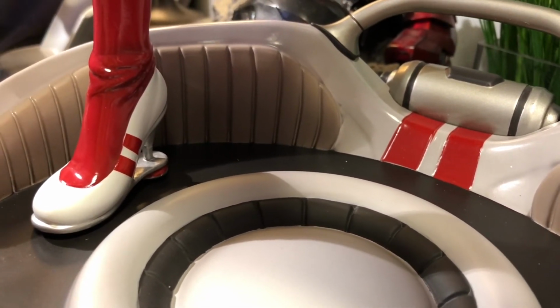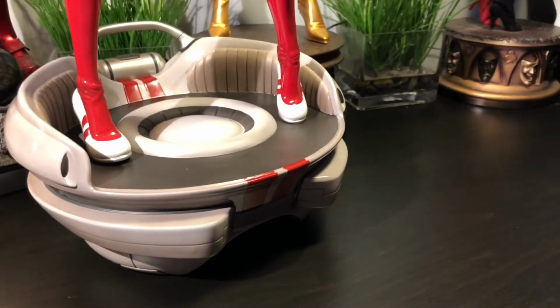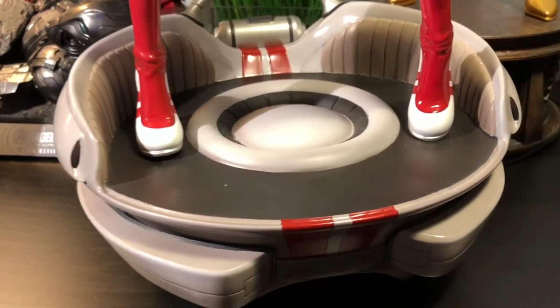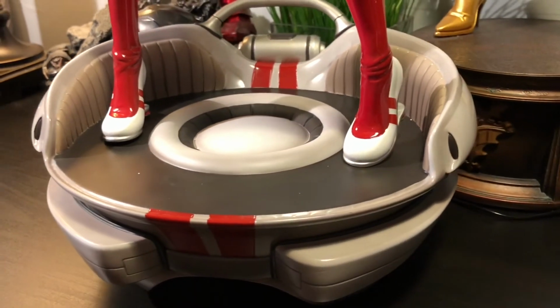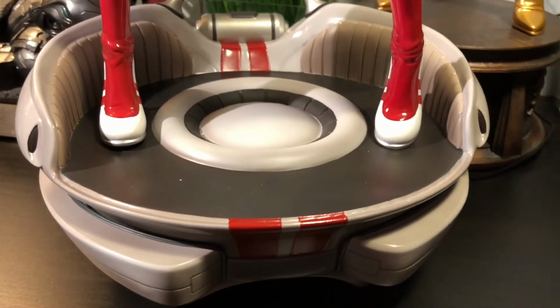It's done really well, and I just love the attention to detail here. Now, I notice a trend here, and typically I don't like trends, especially on social media. But the trend here is that Sideshow Collectibles is getting a little bit more intricate with their bases, and that's a good thing, especially at this price point. This certainly isn't a cheap statue.